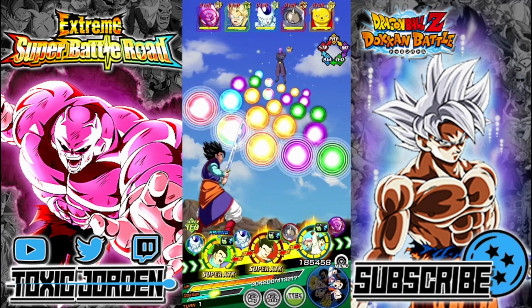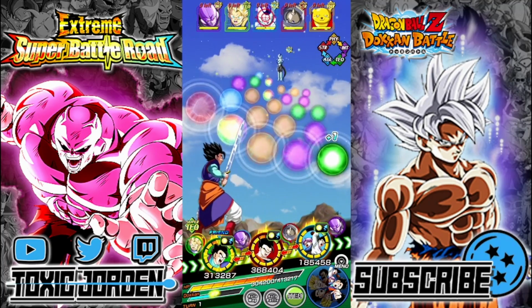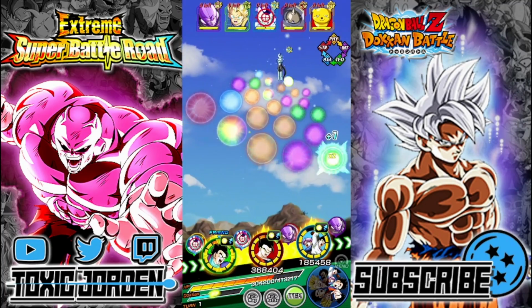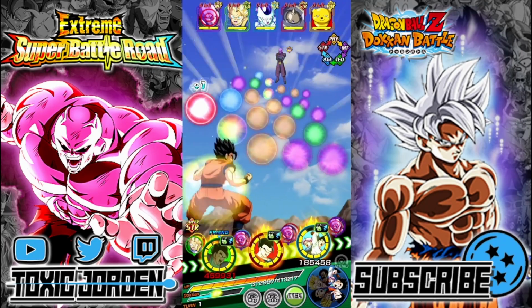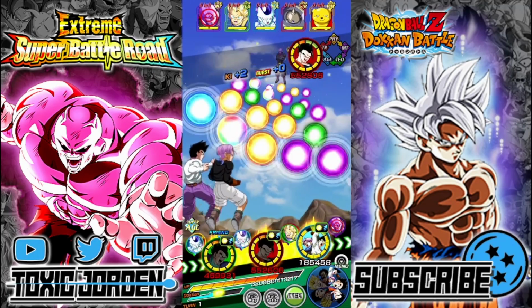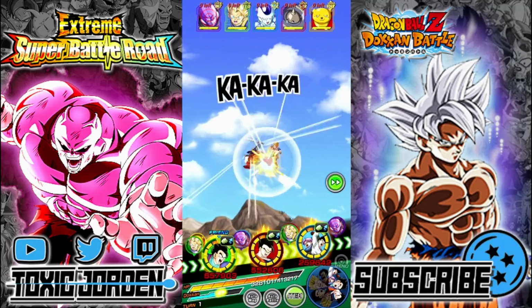We're rocking almost 200k defense with every unit on rotation, though, which is very nice. This is a perfect turn for the Goten and Trunks to show up, because they're giving 40% attack and defense to every unit on the rotation right now, which is so good. That is going to be helping us tremendously.